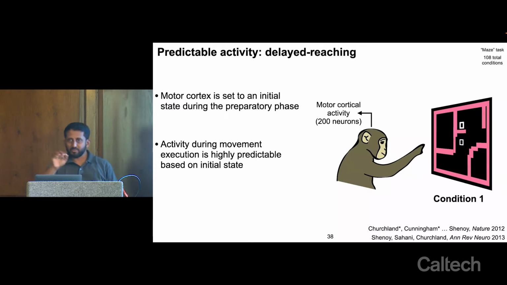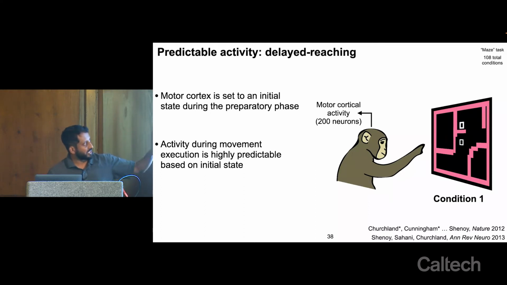So they're reaching with their arms. It's a two-dimensional workspace, so they're trying to reach in these trajectories on the two-dimensional workspace, and the workspace has virtual barriers. They called this the maze task, to instruct the monkey not just to make simple straight line reaches all the time, but to instruct a variety of reaches, knowing that it has to avoid the barriers. They were recording about 200 neurons from motor cortex, that's primary motor and premotor cortex.